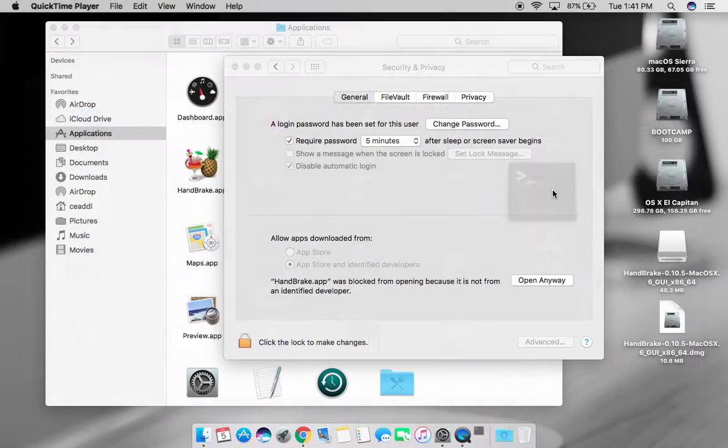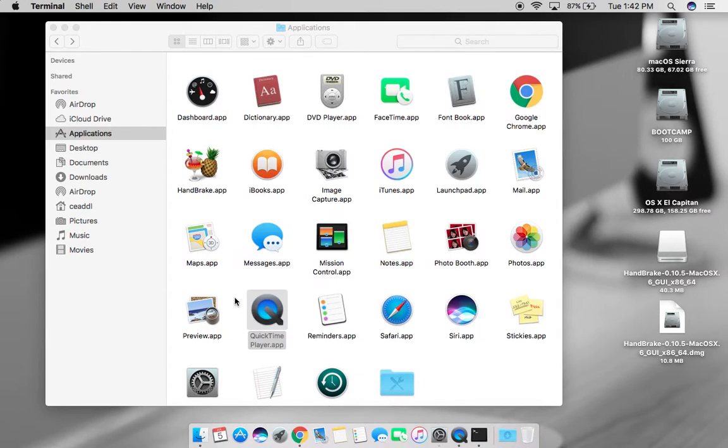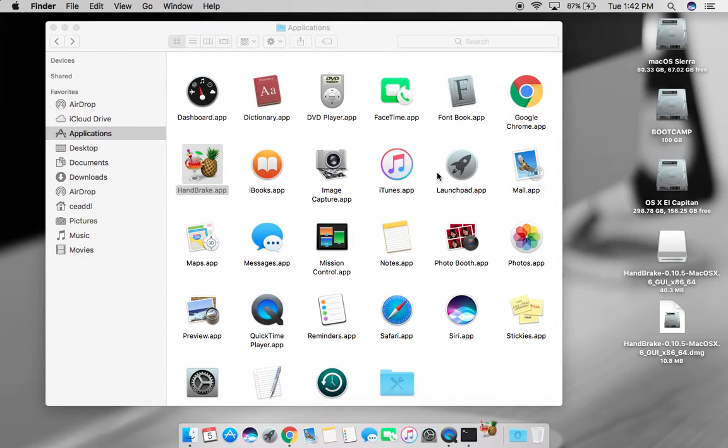So we'll just need to open up Terminal and we'll type this in. It'll be in the description below if you want to copy and paste it. So what this is going to do is basically disable Gatekeeper on my MacBook here. So Gatekeeper now will be completely disabled when I go to use it. I believe I may have to do a reboot here, but no, as you can see, it's disabled right away.